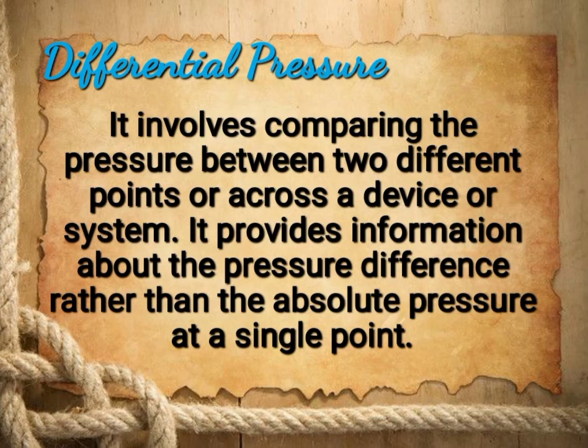Next is differential pressure. It involves comparing the pressure between two different points or across a device or system. It provides information about the pressure difference rather than the absolute pressure at a single point. So, the use of differential pressure is to measure and monitor the difference in pressure between two points in a system or across a device.